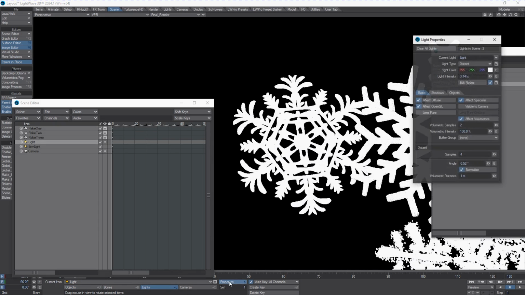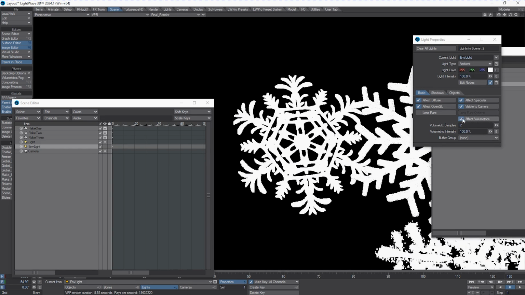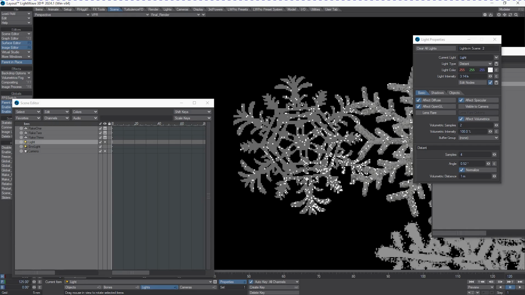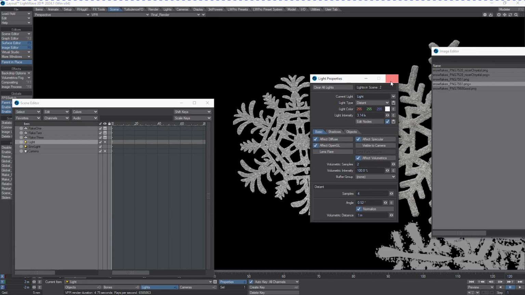Now we don't need to go overboard with this light. We can also use something called ambient light, which might work just as well. And I don't necessarily want it to be visible to camera or affect specularity or any volumetrics. So we'll go and dial this back to like 15%. Because we don't want to lose that tooth on the texture. So we can see now when we rotate that light around, it's going to pick up the specular highlights on these things very nicely. Might have to do it on this like Flake 3, but I think you get the idea here.